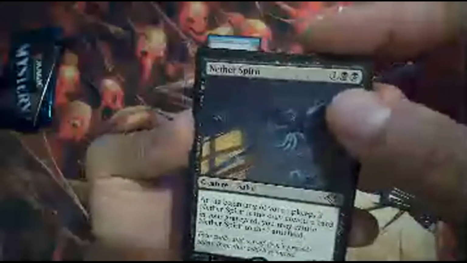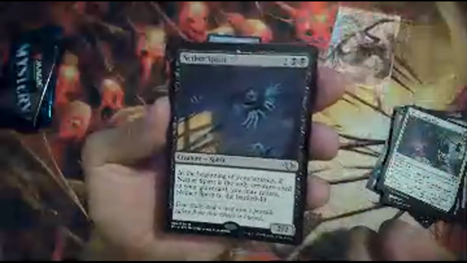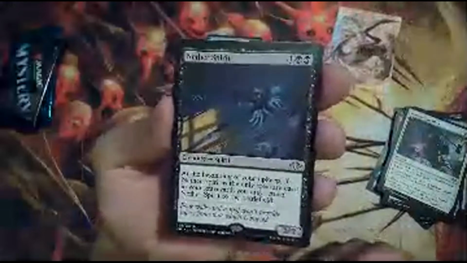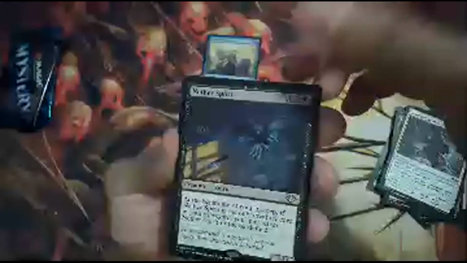Put it out there, make it look kind of menacing, maybe pump it up or give it some type of ability that makes your opponent want to get rid of it. Then if it's the only creature card in your graveyard, it comes back. Can be useful. Spirit decks.